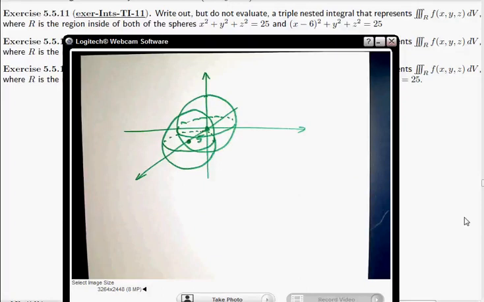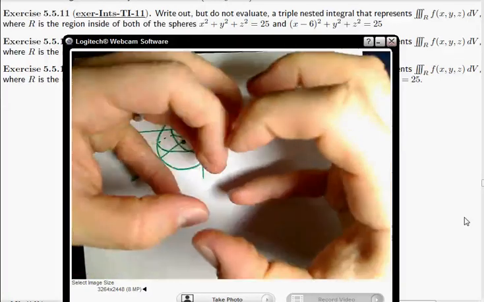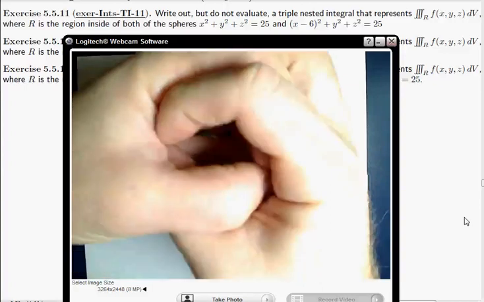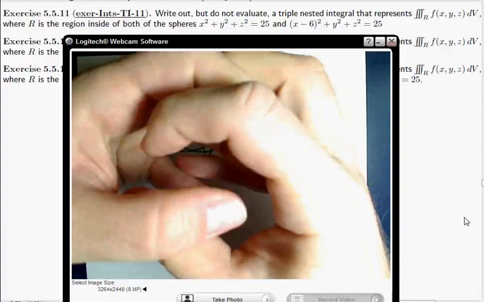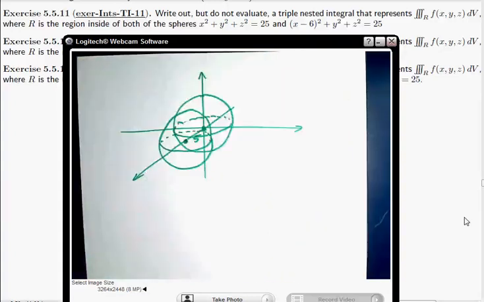I can't see what's going on there because there's stuff in the way. But it gives me enough that I can start thinking three-dimensionally about it. I've got two spheres, and they're kind of intersecting. You've got one sphere and another sphere, but they overlap. They're not totally overlapped. The centers are outside of each other, but they overlap to some extent. So we want to talk about the region that's inside both of those spheres.